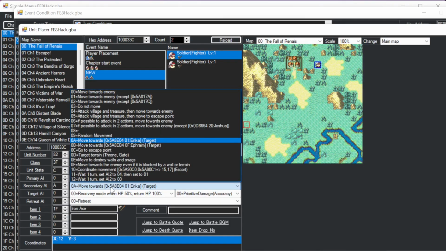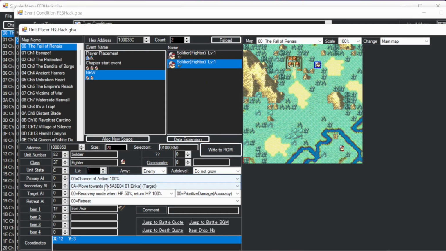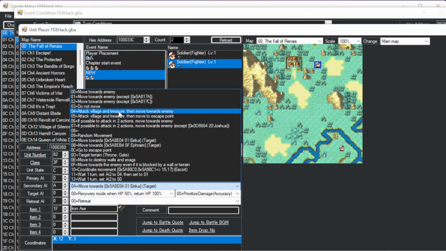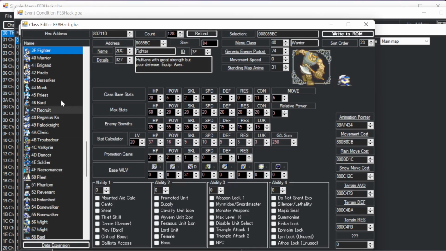And one of them is going to try and destroy the snag, while the other is going to try and move towards the village to destroy that. So let's have the other go down over here. They each have an iron axe, and then we can also change their class.